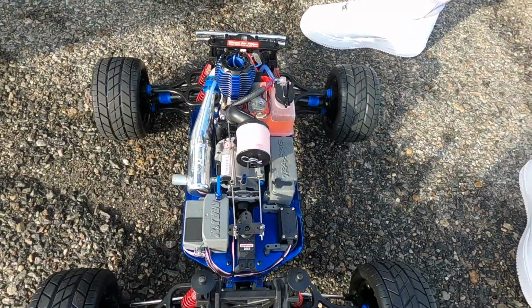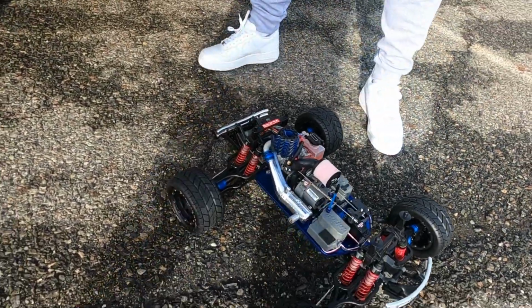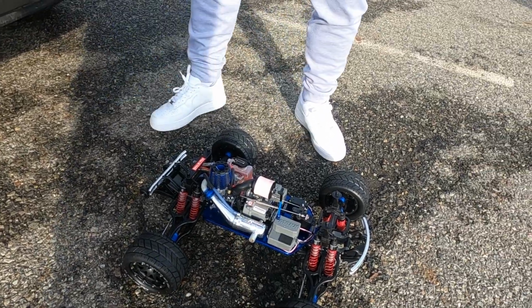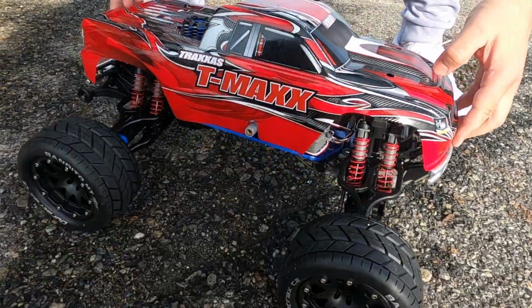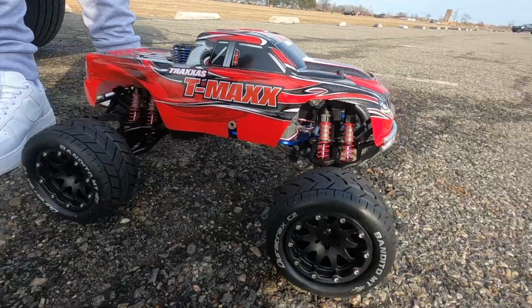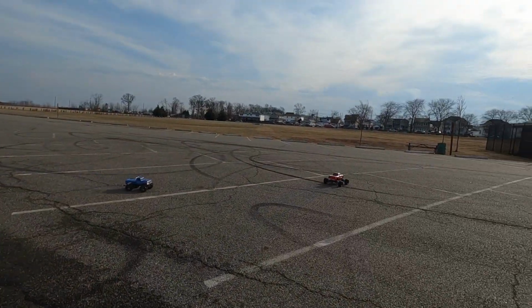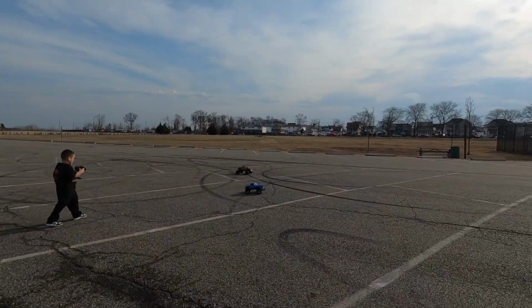Motor's fine. You gonna put the body on or what? Yeah, we'll do that, so you don't flip it, you know? Yeah, because we don't know how the traction will be with these new wheels. All right, Mike, let's test it out. We'll see how those wheels are.